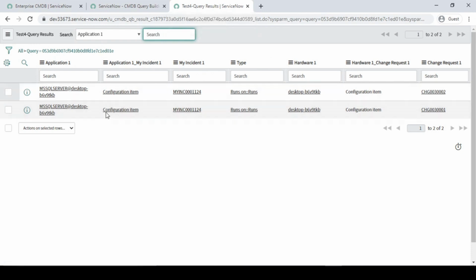As you can see here, now this gives a very good view, right? This MS SQL server has this incident number, runs on this computer, this configuration item having this change request. So we cannot resolve this incident until and unless this change is completed.